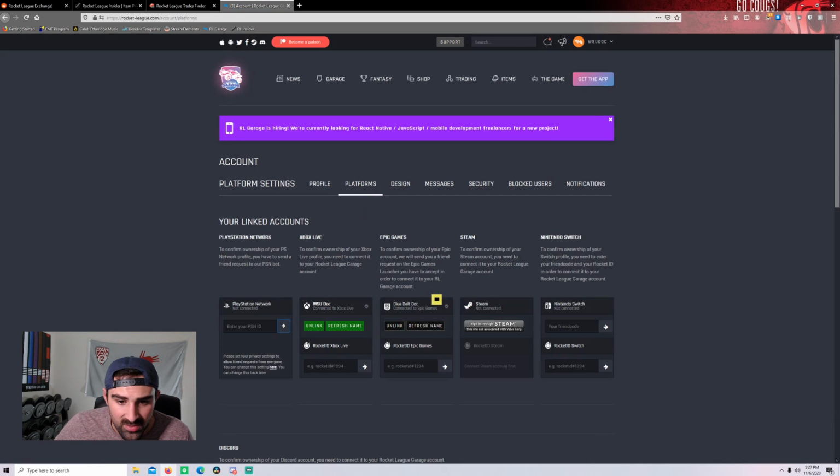Within this tab, you'll see all of the possible accounts that you can link. Each one is going to look a little different once you actually do it, but for PlayStation, for example, you would just enter in your PlayStation ID and it'll launch the Sony network platform connection link. And the same thing goes for Xbox, Epic Games, Steam, and Nintendo Switch. And that is how you take care of linking your accounts.